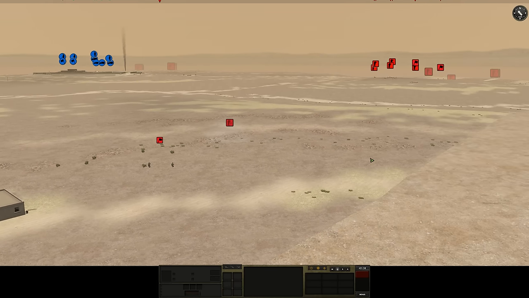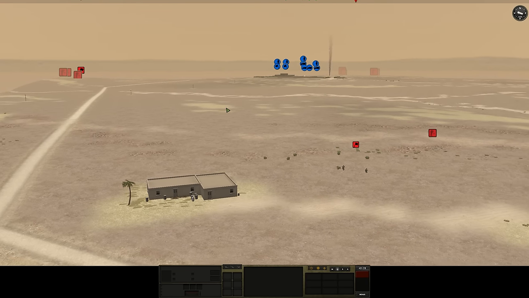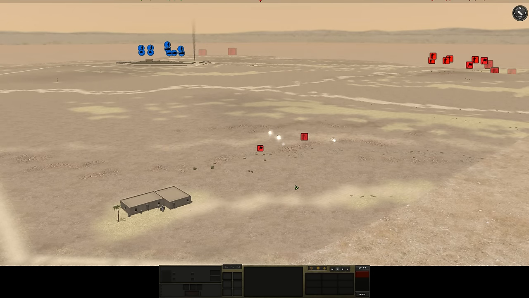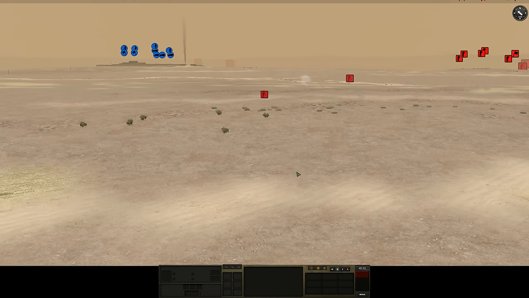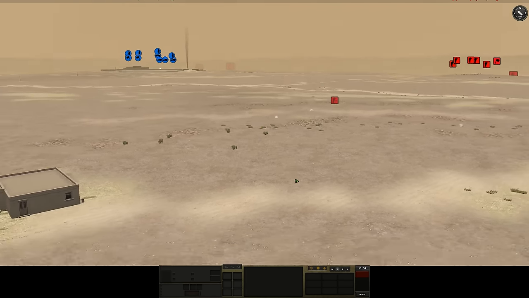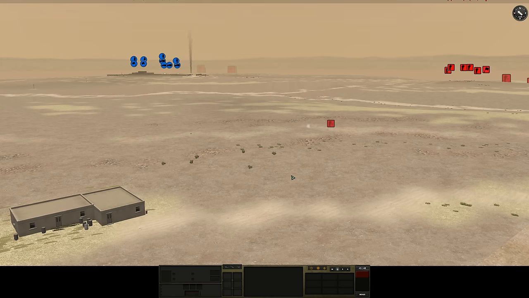HQ team. There's a large amount of forces on this ridge. There's a few over there. We could maybe direct our artillery towards them later. I just want to see this artillery. Oh, here we go. Oh, that's on target. Well, if there was anyone there, they're not there anymore.